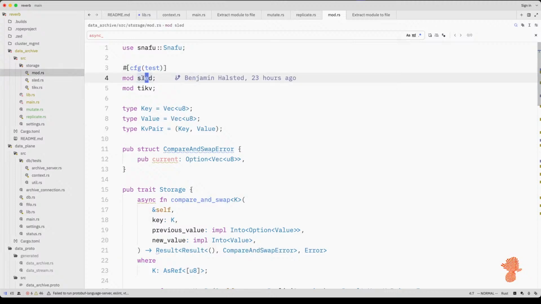Sled should only be there. Oh, these are not public. That's your problem. All right.